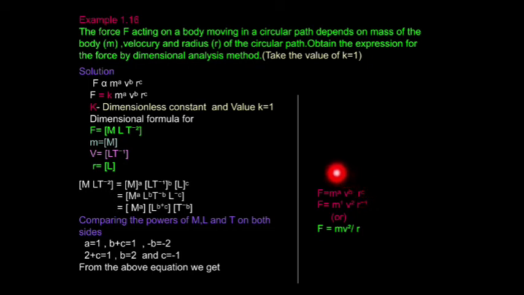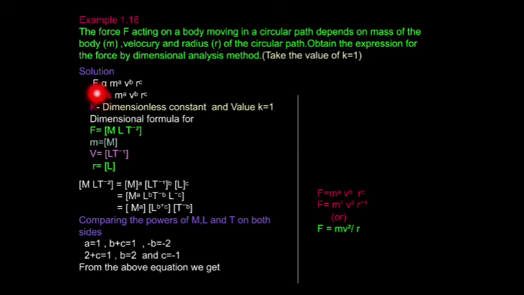So what is the difference between centripetal force and centrifugal force? If the object moving in a circular path is towards the circle, then it is centripetal force. If it is away from the circle, then it is centrifugal force. Centrifugal force is also called pseudo force. That kind of force will be discussed in our third lesson, laws of motion. We can discuss what is centripetal force and what is centrifugal force there. Okay, that's all. Here example number 1.16 is over.